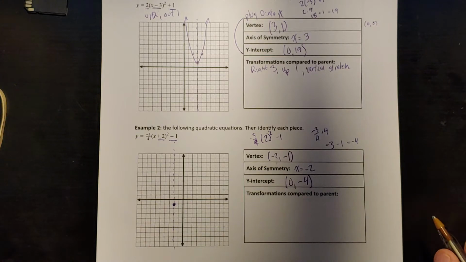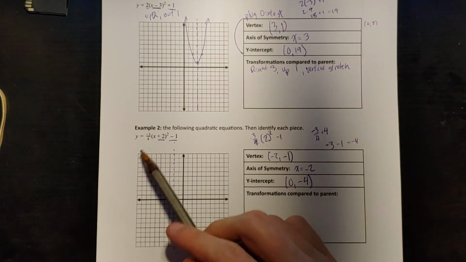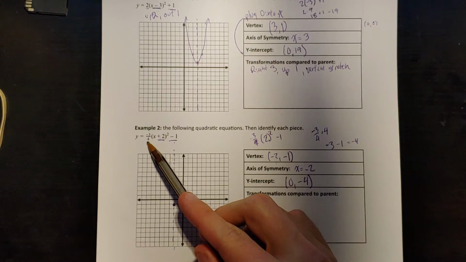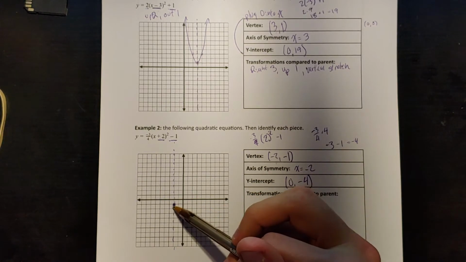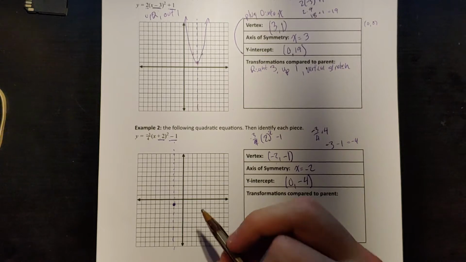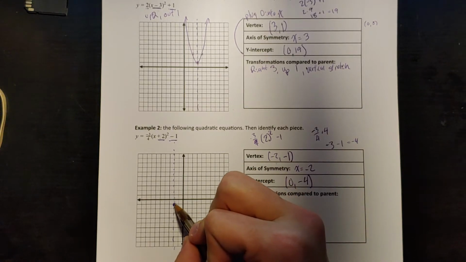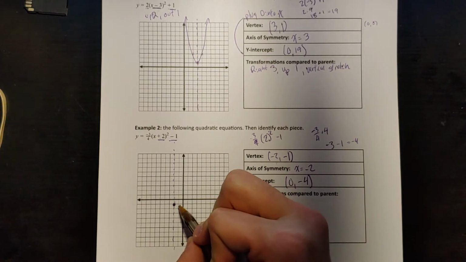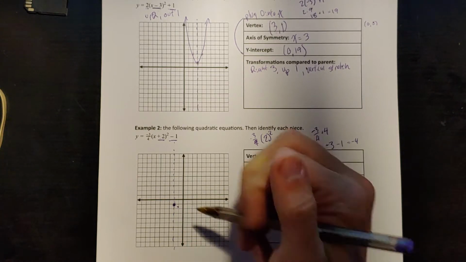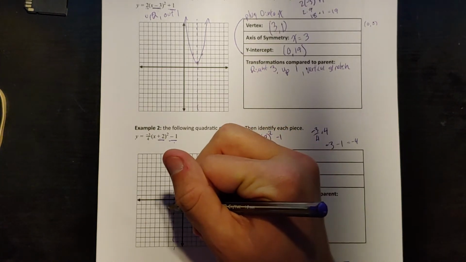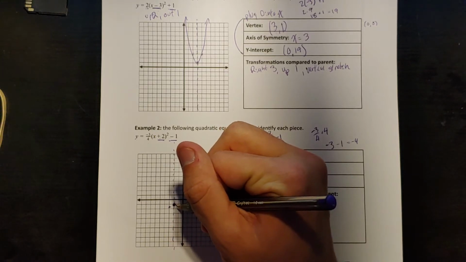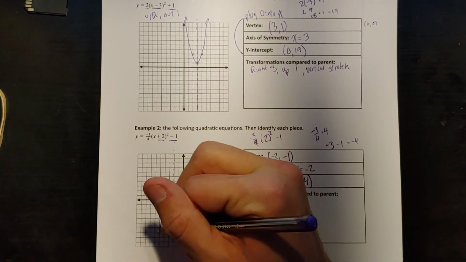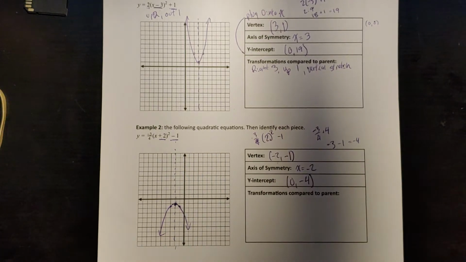Now I'm going to graph it. This time my A is -3/4. So that means I'm going down from my vertex. But when we go down, we're only going to go down 3/4 of a point, so not a whole point, only 3/4. And then we'll go out 1, and then it'll look something like that. This time we have 4 transformations. That's the most you can have.